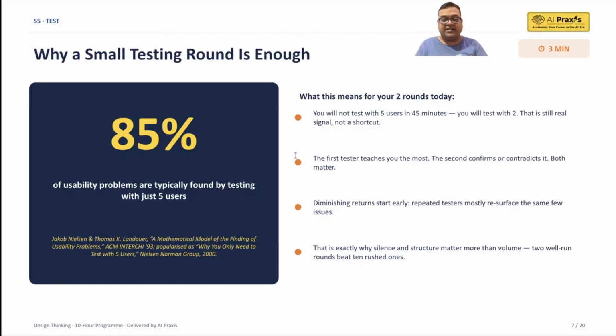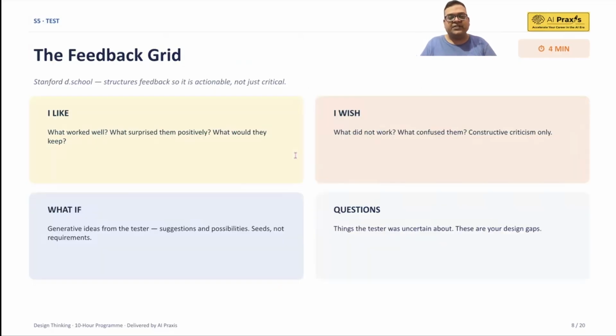Remember, design thinking is iterative. You're not trying to discover every issue in one session. You're trying to learn enough to improve the next session. So it's far better to conduct 2 thoughtful, well observed tests than 10 rushed conversations where everyone is interrupted or guided. Quality of observation always matters more than the quantity of participants. So don't worry about testing with hundreds of people today if you're watching. Focus on observing a few people carefully, because one genuine moment of hesitation can teach you more than 100 compliments.